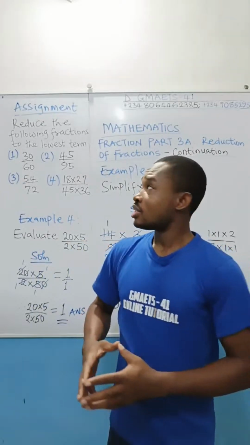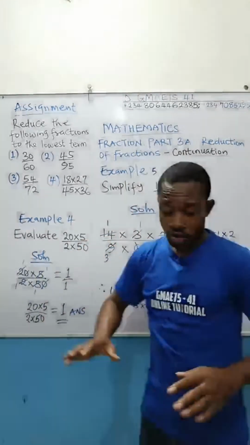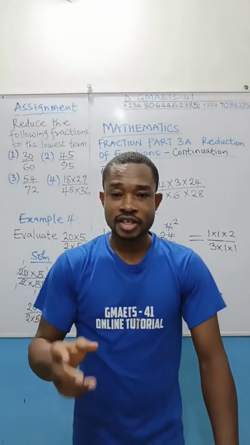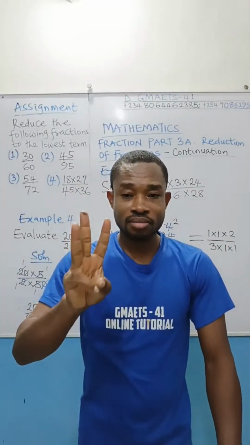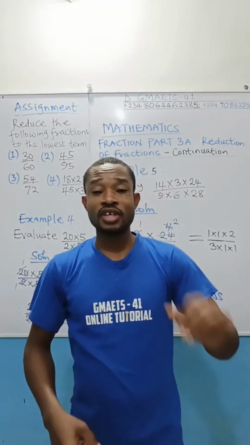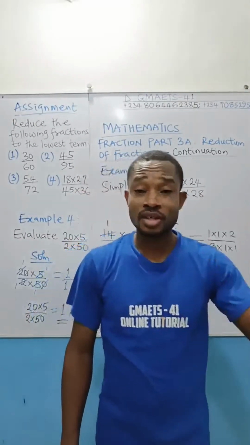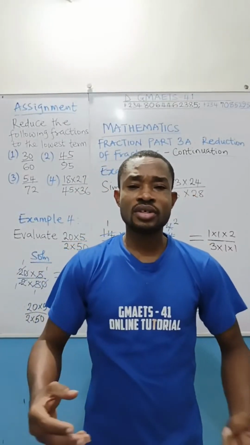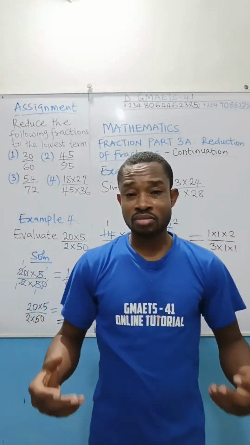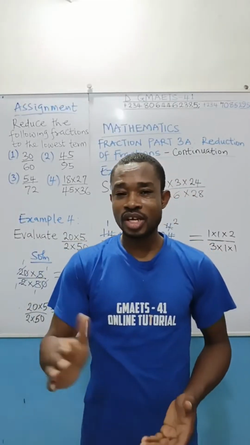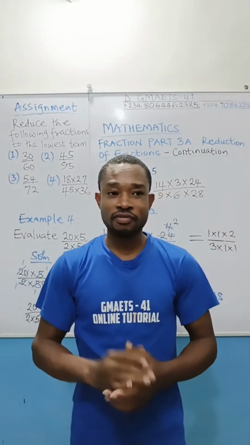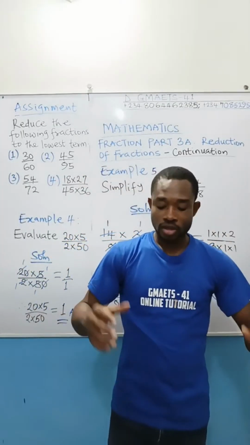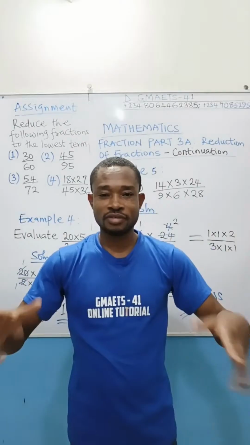As a summary to this topic, what have we learned so far? How to reduce fractions. In reducing fractions, there are 3 methods you can use. We have the HCF method, which is the best method. We have the continuous division method, which is still a very good method. We have the prime factorization method. It's okay, but I don't usually advise that, for real learning. So the HCF method and continuous division method are wonderful. You can use any one of them.